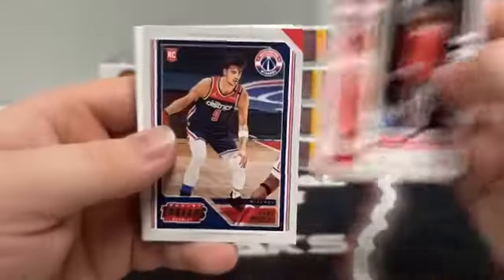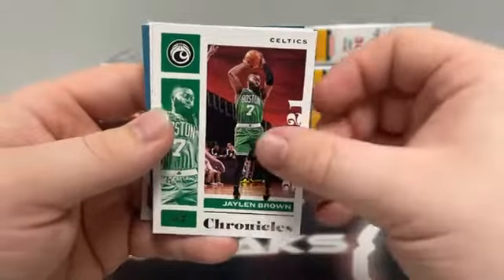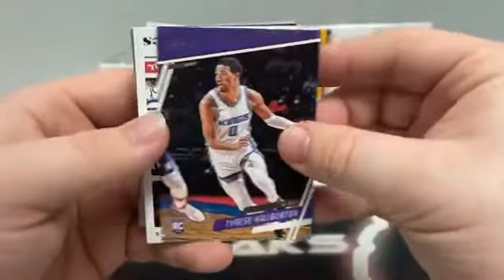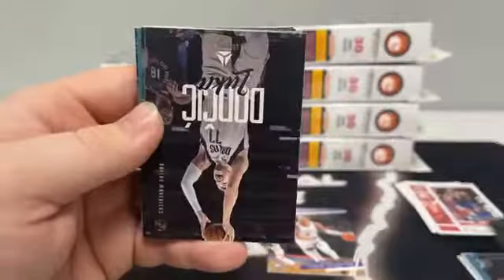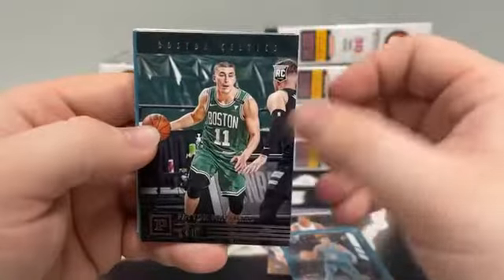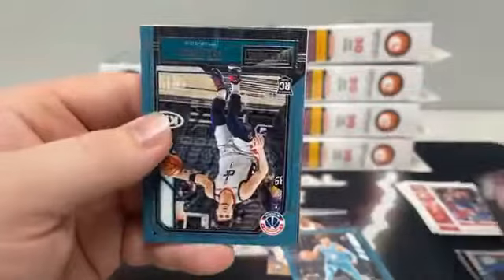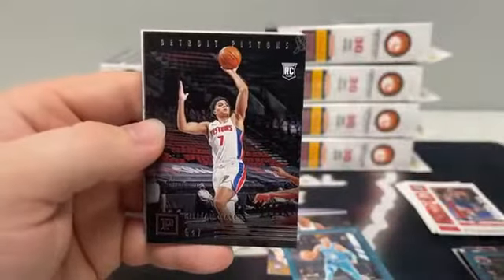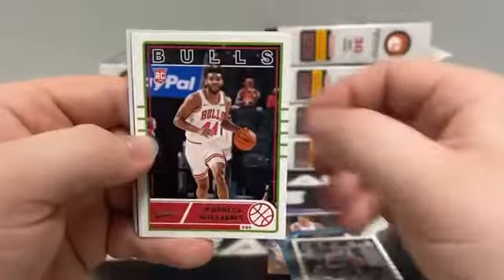We start with John Wall out of Chronicles. There's Denny Avdija out of Panini Threads. We've got a Jimmy Butler Chronicles covering up Sadiq Bey out of Prestige. Steph Curry Chronicles for the Warriors. Jayshon Tate out of Threads. Jalen Brown out of Chronicles. Our first Tyrese Halliburton out of Prestige for Sacramento. Bradley Beal Chronicles for Washington. Pokosevsky out of Playbook. Aaron Neesmith out of Panini Brand. First Luminance — Luka Doncic for Dallas. First LaMelo Ball out of Playbook for Charlotte. Peyton Pritchard Panini Brand. Moses Brown Rated Rookie for Oklahoma City. Luminance of Denny Avdija for Washington, and a Playbook of Denny for the Wizards as well. Killian Hayes Panini Brand. Luminance of Kevin Durant for the Brooklyn Nets. And our Classics Rookies: Emmanuel Quickly, Tyrese Maxey, Tyrese Halliburton for Sacramento, and Patrick Williams for the Bulls.